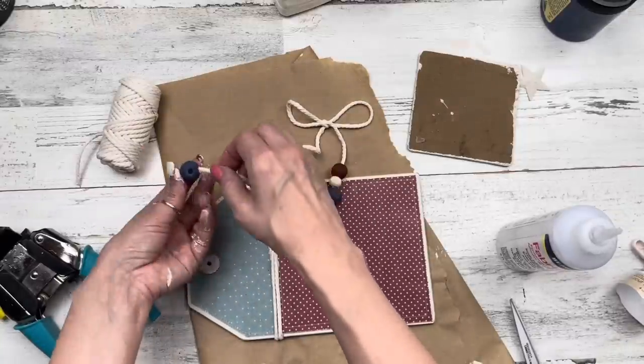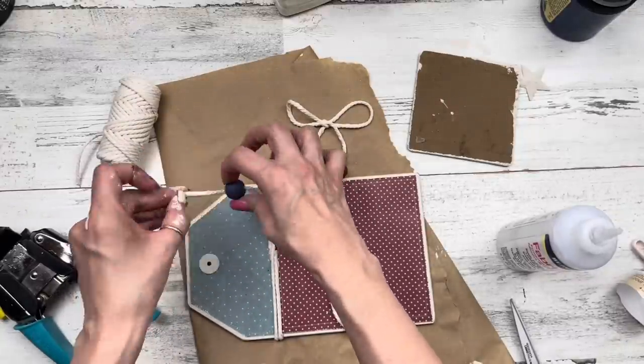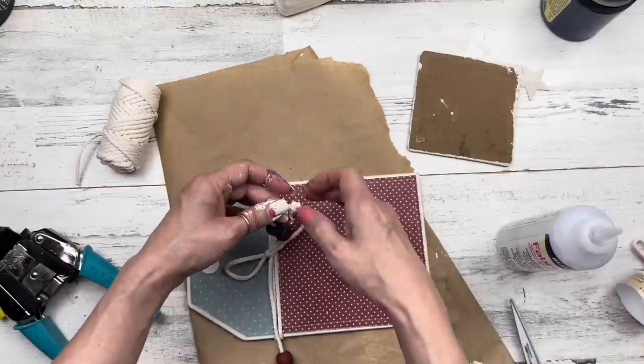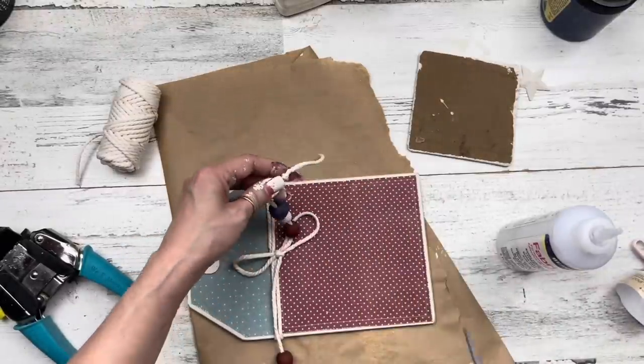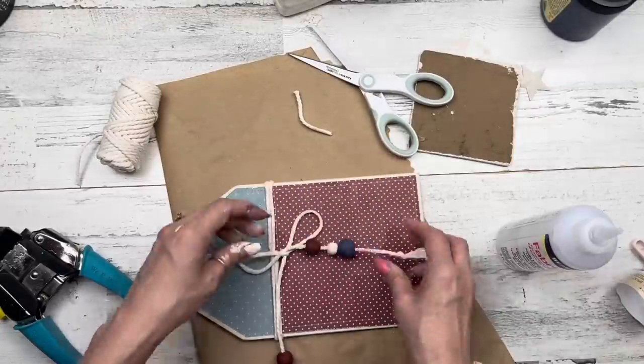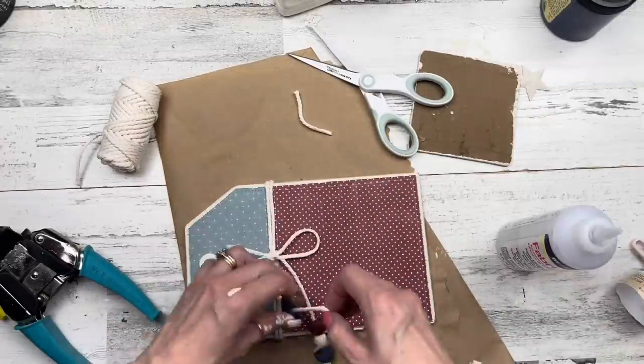Perfectly wonderful. Yep, still, as I said the first time, wish I would have got some more of this twine. Gonna knot off the end and cut off the excess and then kind of, you know, smush the end around to make it look a little ratty and rustic and cute. Do that on both sides.